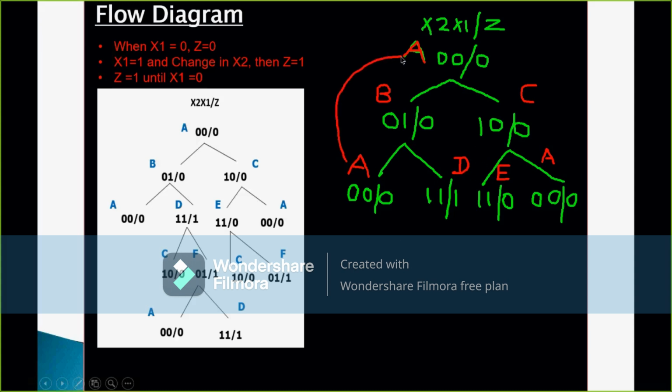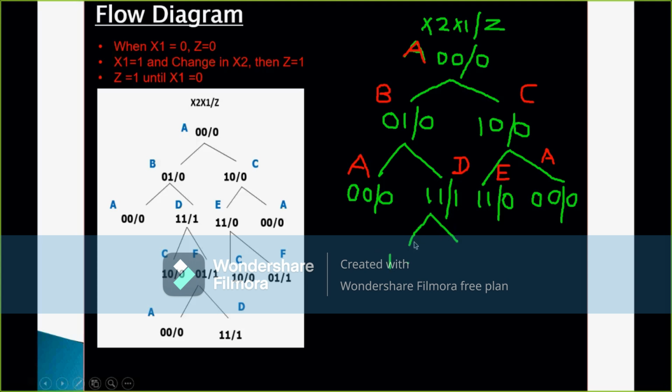D and E. But A is there. It is the old state. In the old state, you should not explore again, because the A state we already explored. It will produce the same states, B and A only again and again, so no need to explore again. D is the new one. So for the new state you put it now.